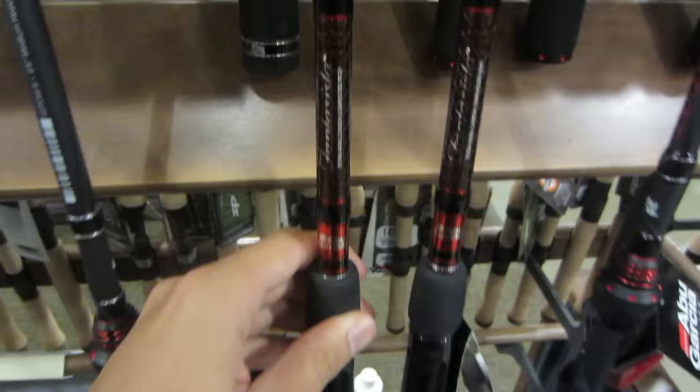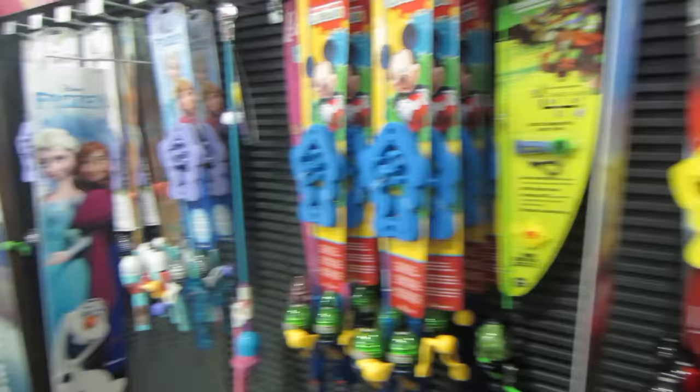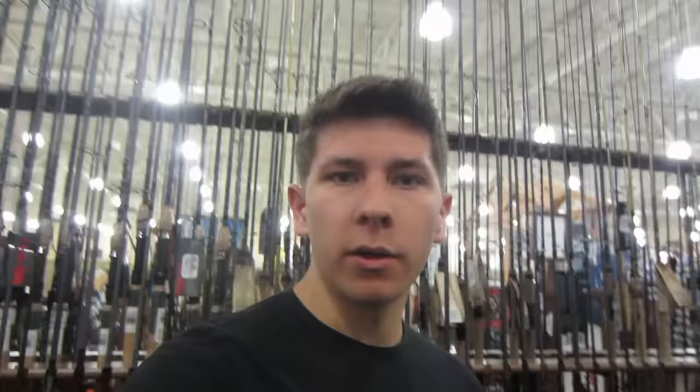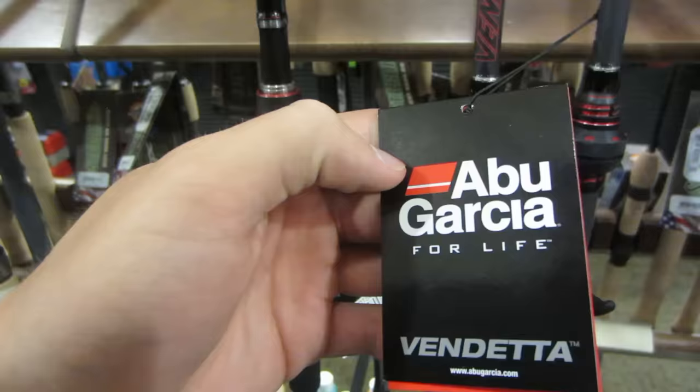Let's see what else we can find here. Holy crap, I just looked at this rod — not today. I think I might have just found another contender. Between all these rods and the Vendetta it's going to be pretty difficult to choose. I've been looking around for a while and weighing my options with different brands, but I just keep going back to this Vendetta. This thing is just so sick. I think this might be the rod — I'm thinking the 7' model. I'm going to go look at the reels now and see who we want to pair up with this.